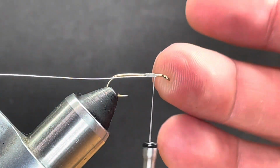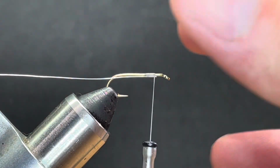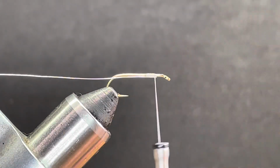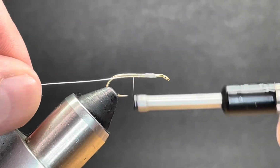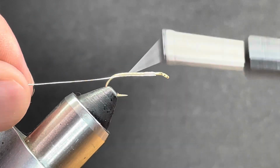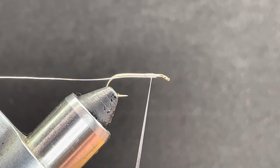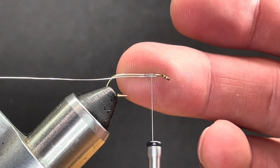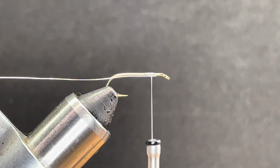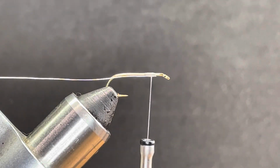Now, if you're not comfortable with building this fly from the front, let me rephrase that. There's several ways to build this fly. You can actually just go ahead and tie this guy all the way down if you like, if you're not comfortable with doing it the way that I'm going to do it. So you can tie this all the way down and then bring your thread back forward. What this does is create more bulk in the body, which we don't really want on this pattern. We want it to be very thin, especially when you get down into the smaller sizes. So I'm going to show you how to tie it in all up front, and then we'll work it back.